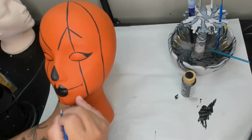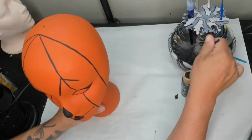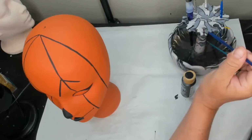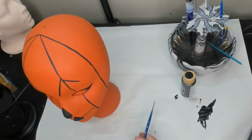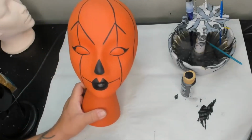If you want your paint to not dry as fast, though, you could also use, oh, my stars. What is that called? I have it, and I haven't used it in years, probably. It's what you put on your paintbrush first for blending gel. It's not blending gel. I gotta think for a minute. My brain is just fogged. I have the folk art kind. I keep wanting to say blending gel, but I don't think it's actually called that. It's probably in my other room. But you put it on your brush, and it helps with blending if you want to blend and your paint keeps drying. Some people use water, but I don't use it. In the beginning, I used to use it because it was easier for blending.